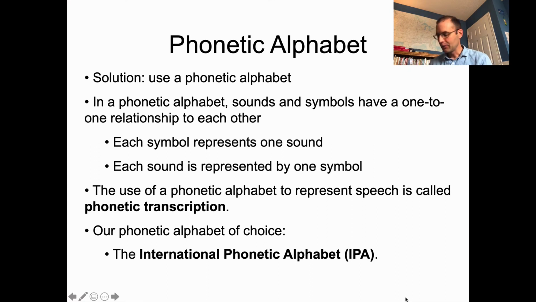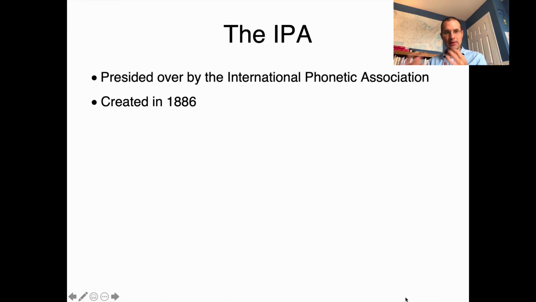So this is the Merriam-Webster phonetic alphabet for this particular document. There are also more standard alphabets like the American phonetic alphabet, which you may know a little bit about, but we're not going to use in this class. Like I said, I want to use one that's kind of a universal standard, so that if you go anywhere in the world and use this transcription system, people should be able to understand what you're transcribing. And it's also the one that's universally used by linguists as well. So the IPA was presided over by the International Phonetic Association, and it was created in 1886.